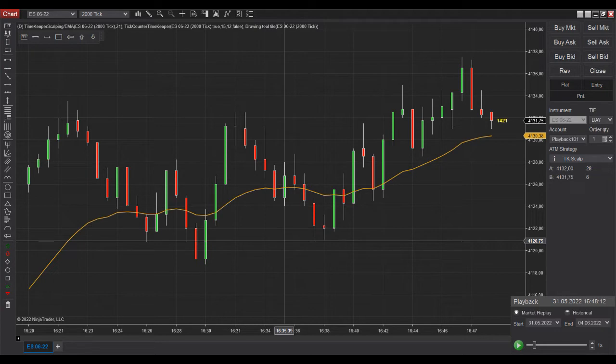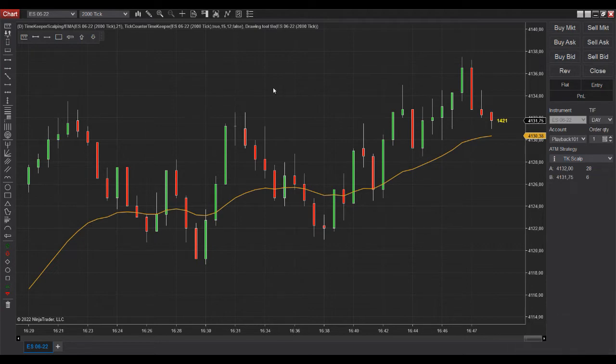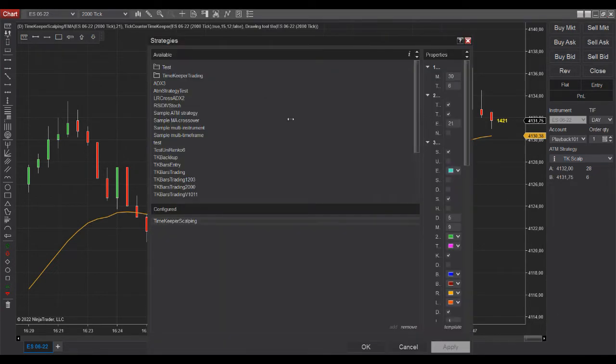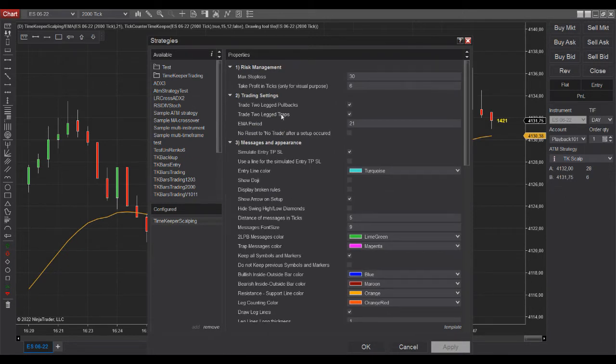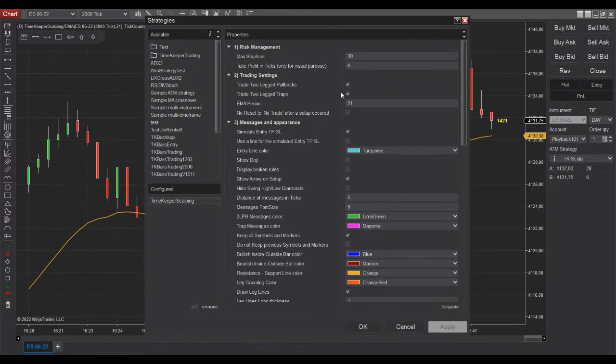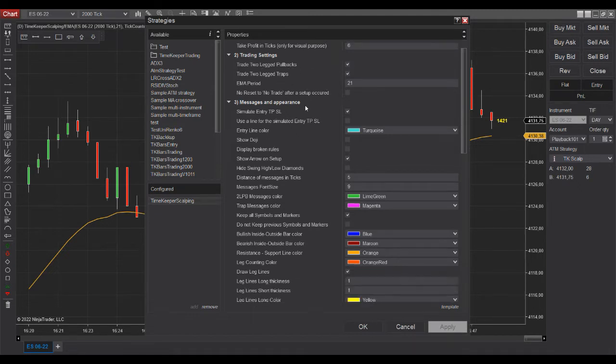So if we go here to the strategy and add it to our chart, I have some settings here as an example, such as a big stop loss, only to show you how it is working. We trade two-legged pullbacks and traps.